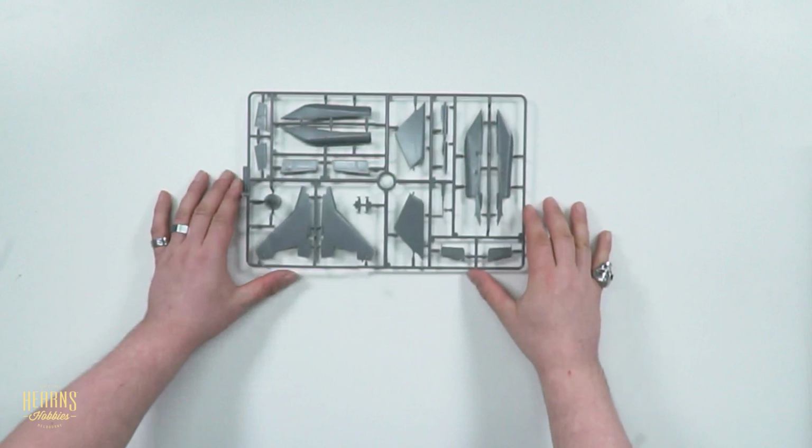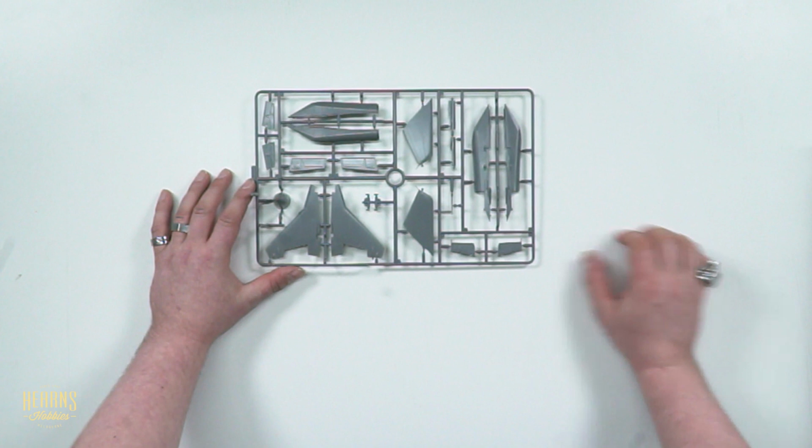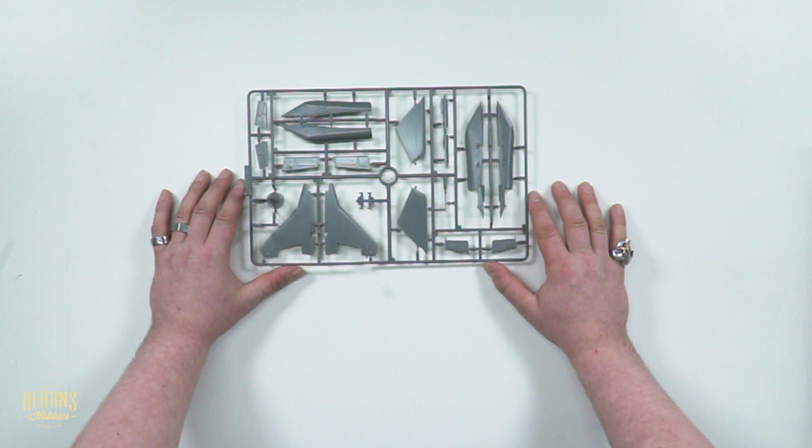Let's have a bit more of a look, shall we? Here we have the tail of the aircraft, and then the tail planes and the air intakes for the engine nacelles. Very powerful engines on the MiG-29, actually. It had a maximum speed of Mach 2.25. It was faster not only than its counterpart, the F-16, but also a fair bit faster than the FA-18, which was the naval multi-role fighter for the American forces. The engines were quite smoky, I'm led to believe, that you'd be able to see them from quite a distance away, which would be a slight disadvantage in air-to-air combat.